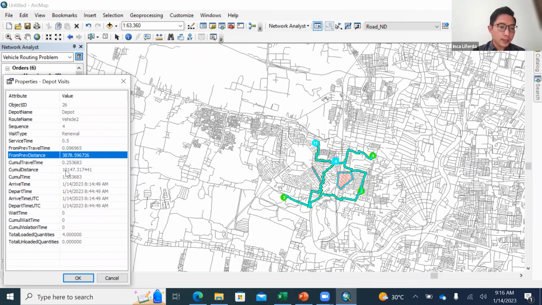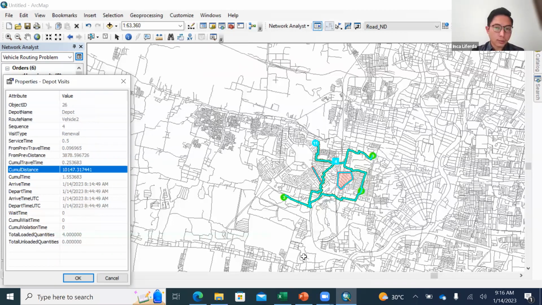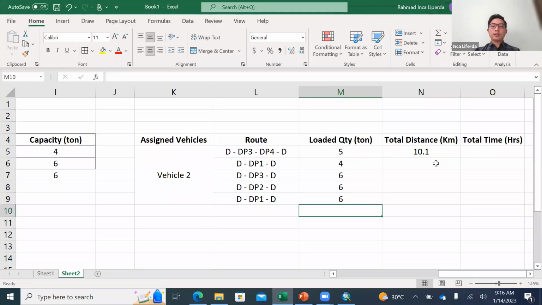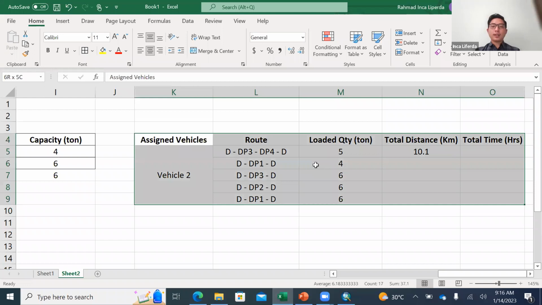And this is going to be the cumulative distance. I think this is the cumulative distance, 10 kilometers. Total distance is going to be 10.1 kilometers.